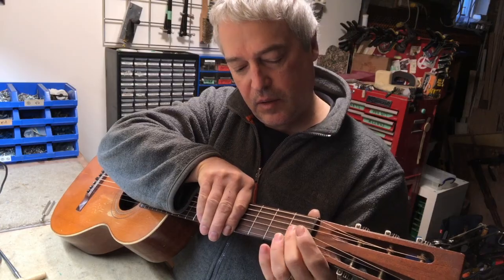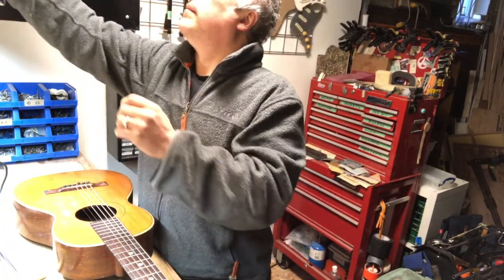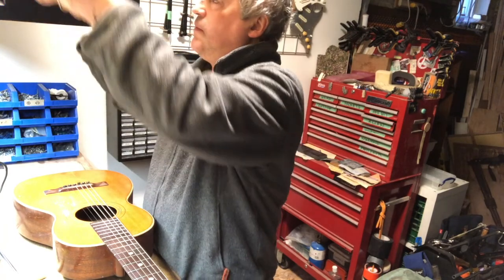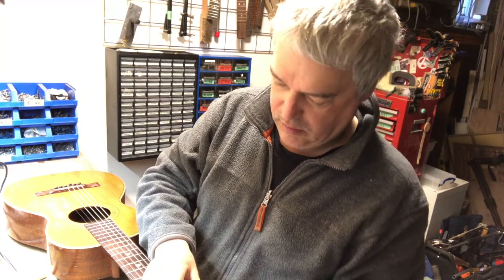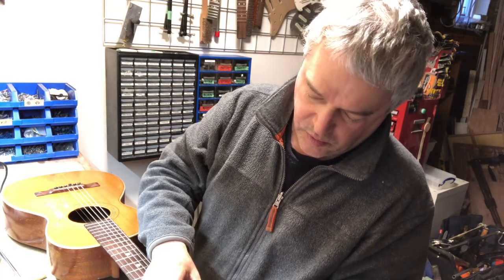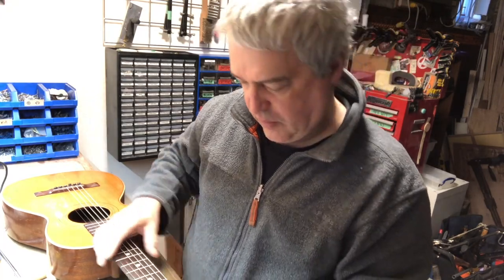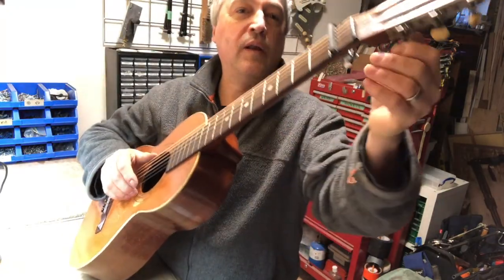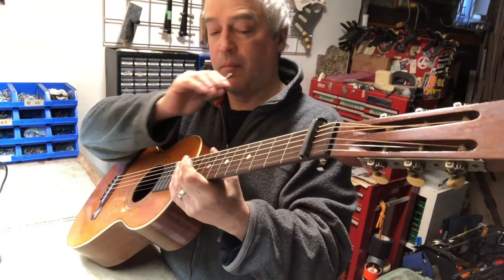So it's hard to get anything in tune. I could put a capo on it, I suppose, and tune it that way. But pretty nice. I really like this size of guitar. I really like 12 fret necks. I really like old stuff with a couple of dozen stories in it. I really like paying $75 for things. It ticks a lot of boxes for me.